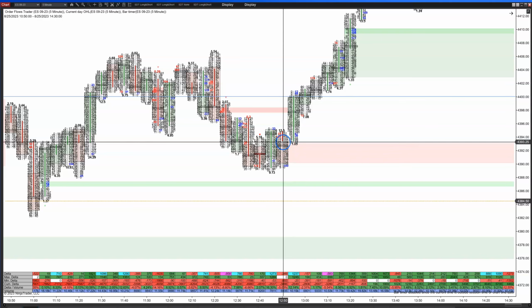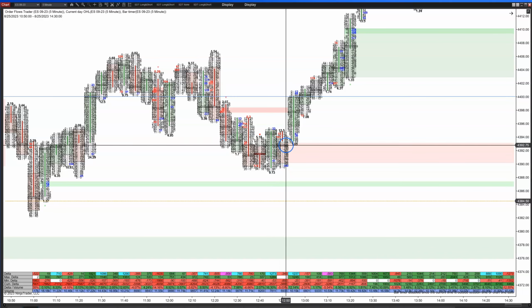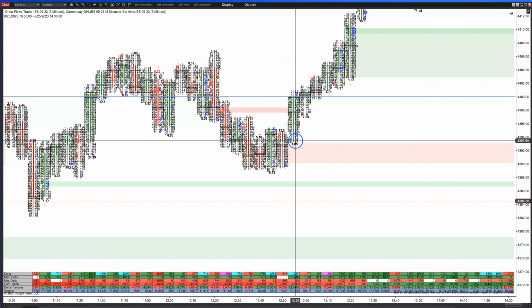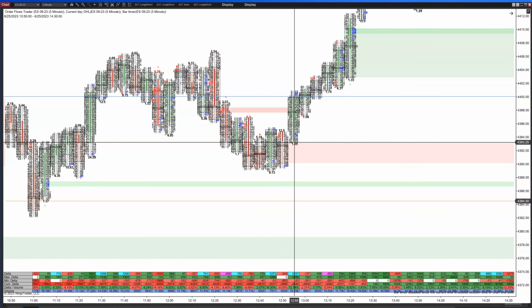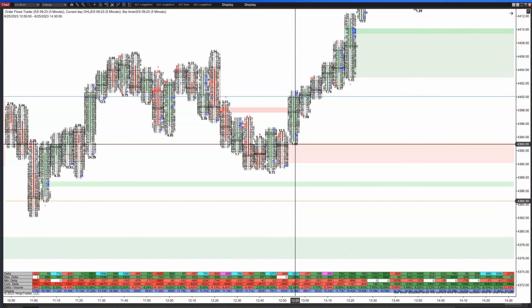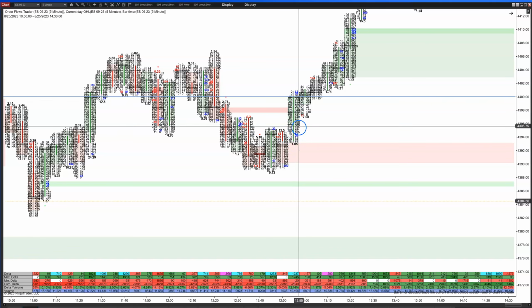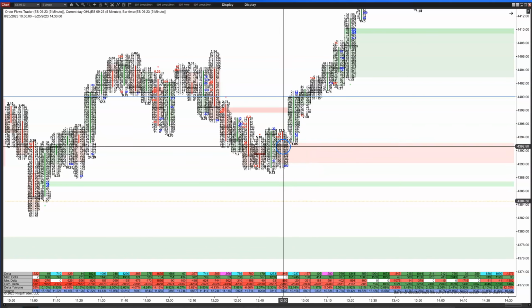But in this case, the bar closed above the value area. It's a red candle, but we closed above. So in this bar, it's actually rejecting value. Then the next bar opens, we just hit the value area high, 1 tick above, doesn't go inside that value area, and then it runs to the upside. This is actually a bullish setup for me, even though it's a red candle down.